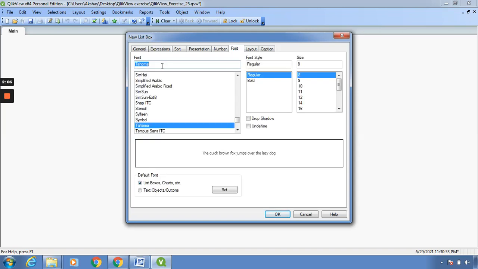I'll change the font to Times New Roman, and I'll select this and make the size 10.